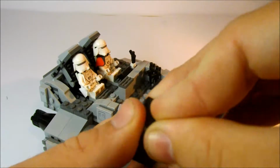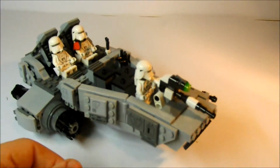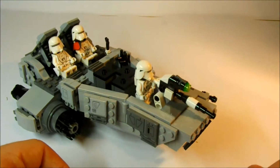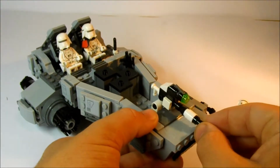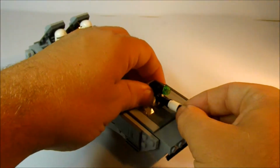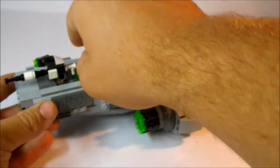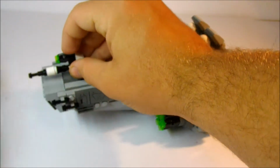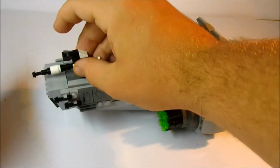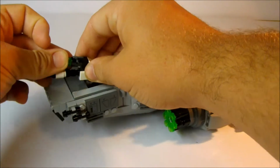In addition, there's an extra 2 studs stored next to the next feature of the set, which is the forward-facing turret gun. Minifig stands here, and I'll remove him just for showing this one, and of course the gun. Gun moves back and forth on its little hinge, and of course it has a firing mechanism here, which works well provided you're not using it one-handed, and it just fires like that. And then of course these clip right back in up here.